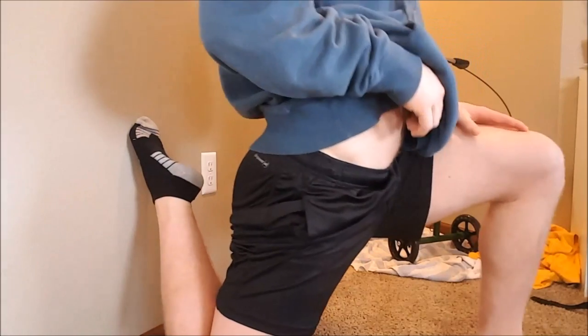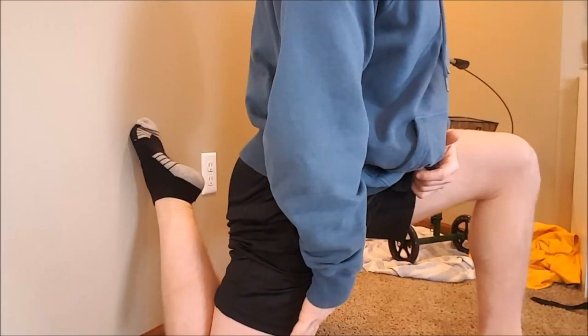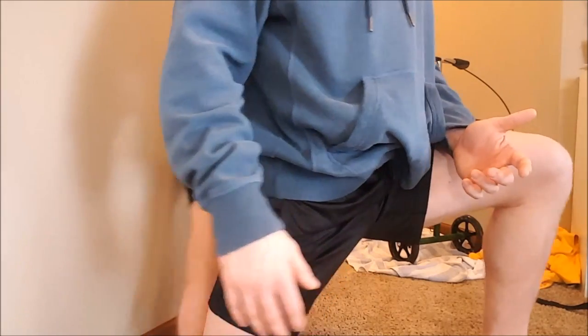Now you can really hike that foot up and get one heck of an angle, right? Get one heck of an angle in your leg so that you can benefit even more. But again, we want to feel our quadricep stretch. If you're not feeling your quadricep stretch, make sure you're doing what you need to do in order to actually get your quads stretching. Hopefully these help your lower back, your knee pain, or just general stretching and general comfort.